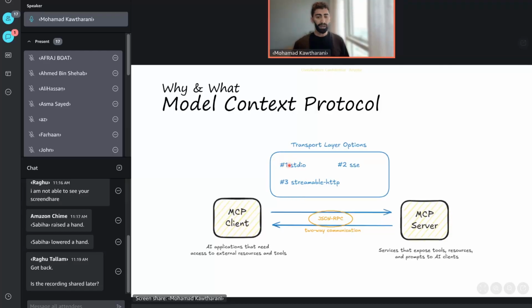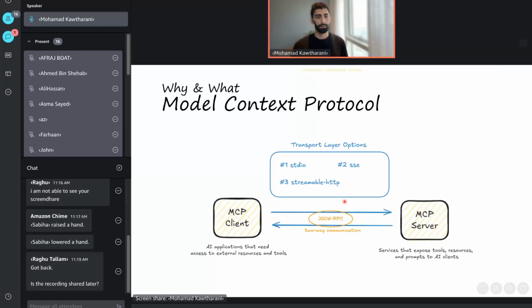When I'm actually going to segregate and have different servers or different instances for client and server, I would utilize either SSE or streamable HTTP. The good thing is that Strands supports both. There's no huge difference in terms of capabilities or setting up these transport layer options. It's only about where the JSON RPC is being transported between the client and the server. We can discuss that further in detail, what to choose and when. Okay.